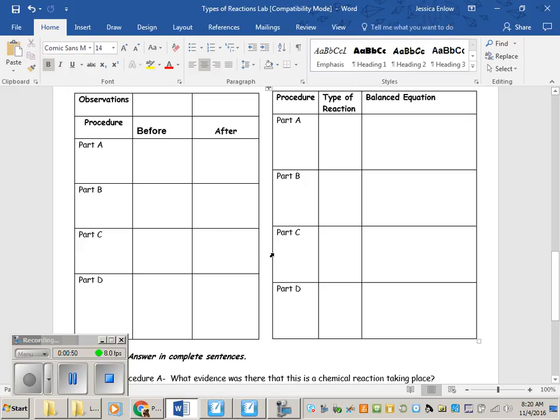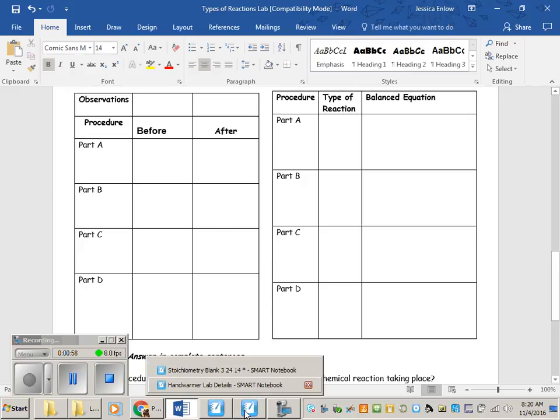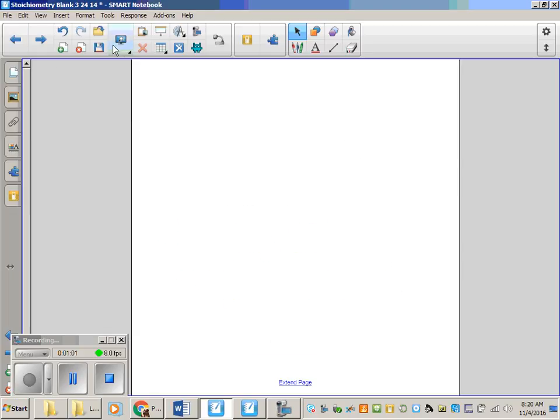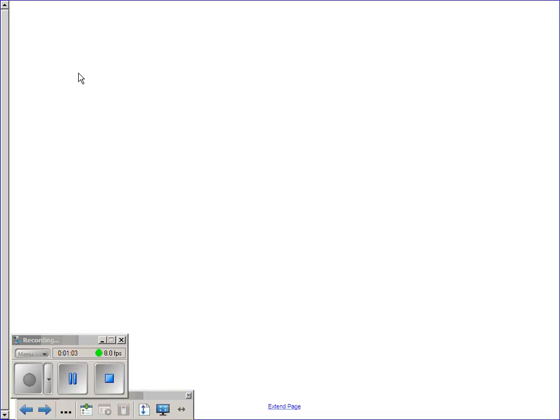So, Robbie, y'all's lab group, tell me what happened in that first one. Actually, I'm going to just write on the smart board over here. First one. The first, part A. Okay. The type of reaction was synthesis. Okay, so why are you saying synthesis? Because... Okay, so before I move to there, the only reactant was magnesium, right?